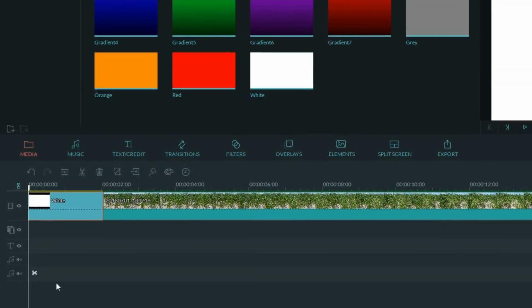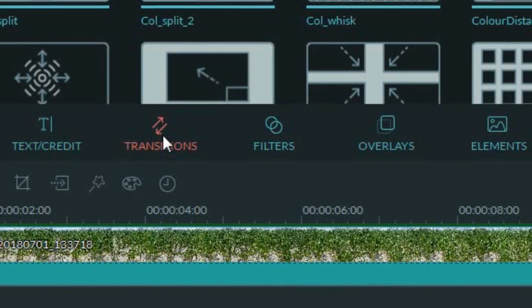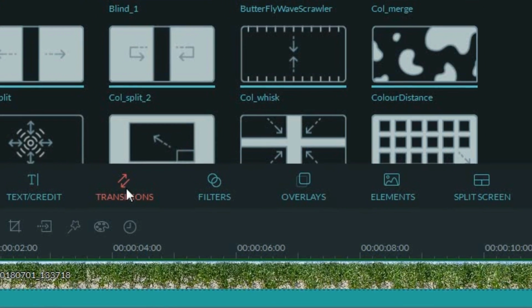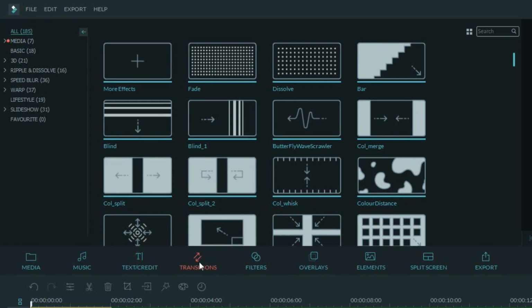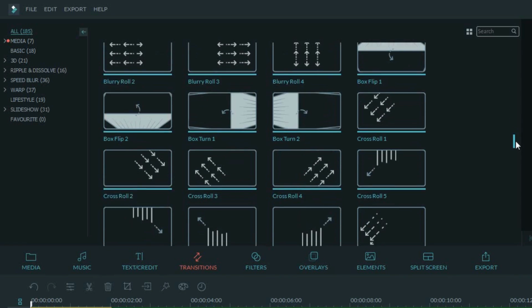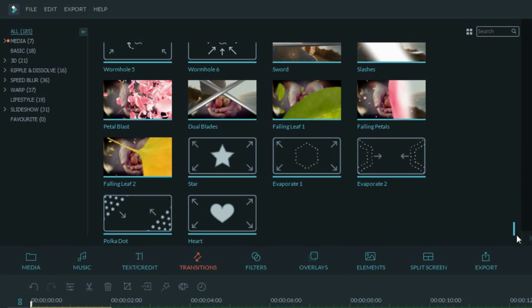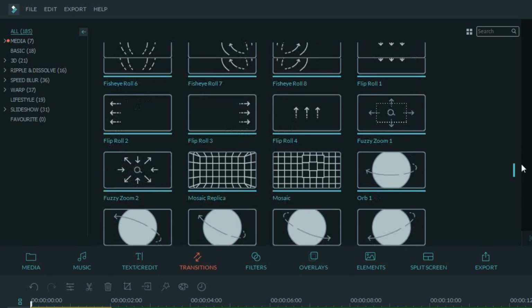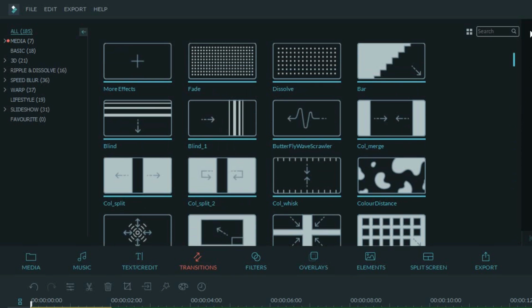Now let's move over to our tabs and you'll see there's a lot of things that we can add to our video project, but let's just focus on the Transitions tab. Look how many different transitions Filmora gives you with your subscription. Tons, lots of really good ones too. And they can all be applied exactly the same way as the dissolve transition I'm about to show you. So once you've learned how to do a dissolve, you can experiment with any of those other really cool transition effects. Let's grab the dissolve transition and drag it down to our timeline.